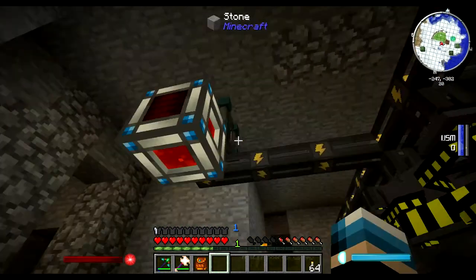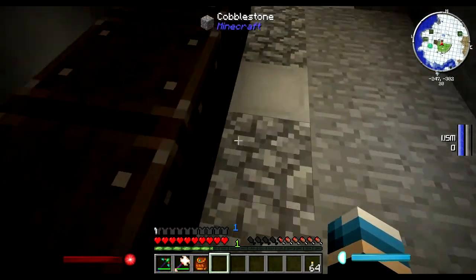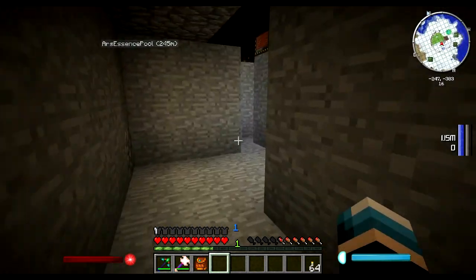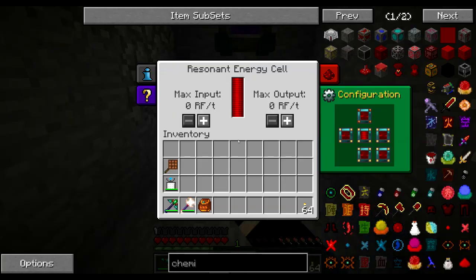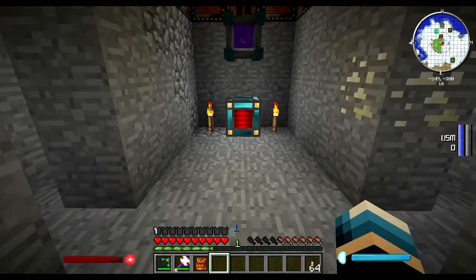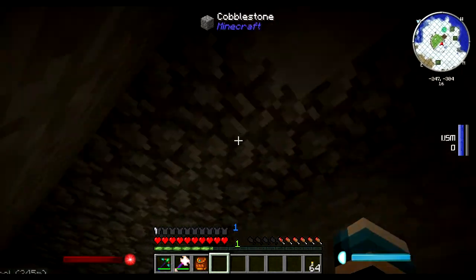where is it? So this thing, the dimensional transceiver, which is my fusion reactor power, which is then also being sent down here to power it. So it's powering itself. And we've got ourselves a resonant energy cell here, which is at full power, the backup battery to kickstart it when it needs to be kickstarted.